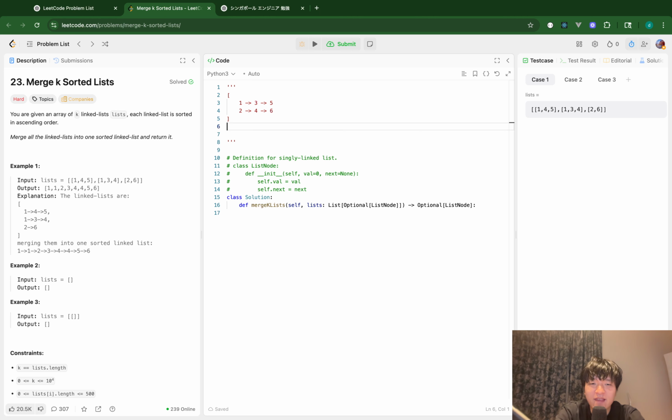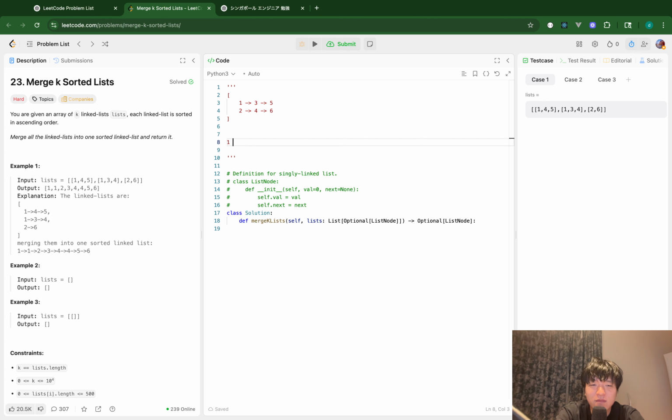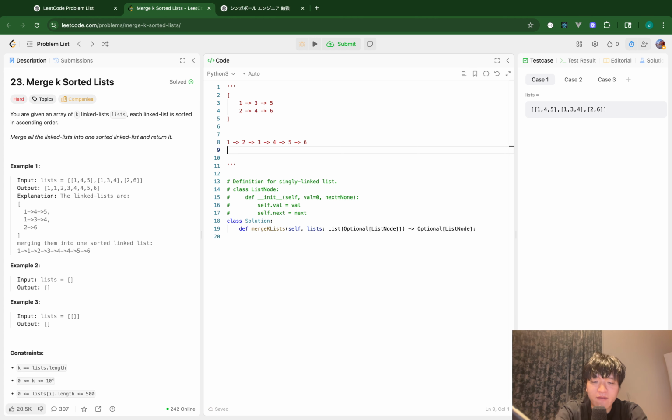In this case, I should return a linked list like this. So this is the merged linked list, and I will return the head of this, which is node 1.